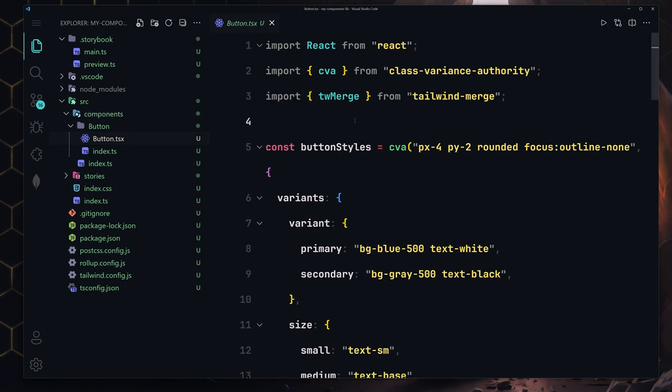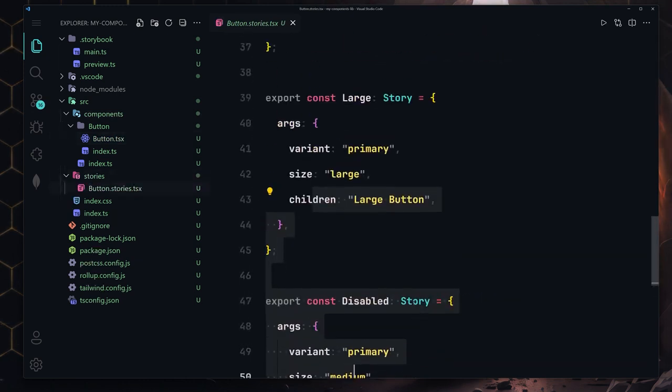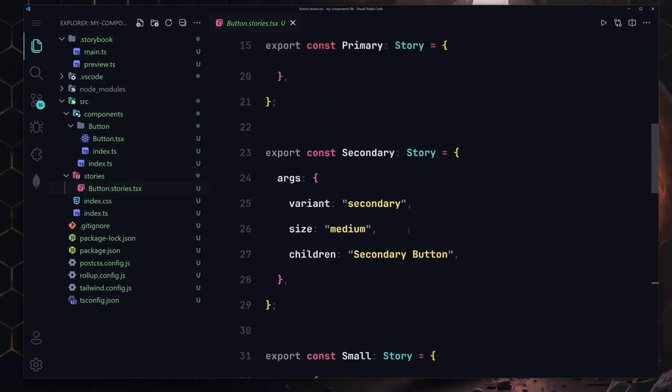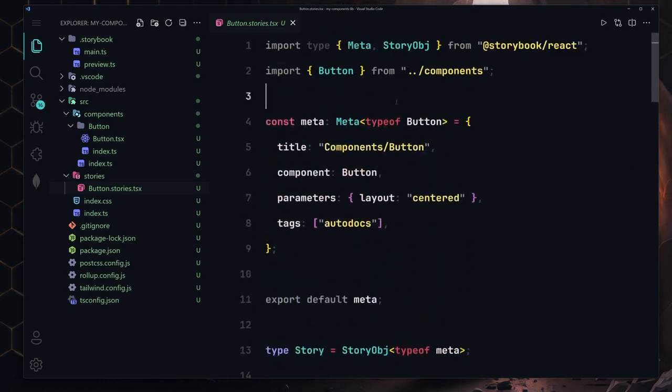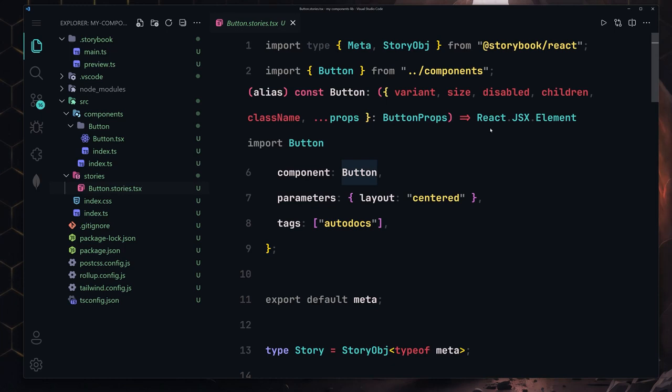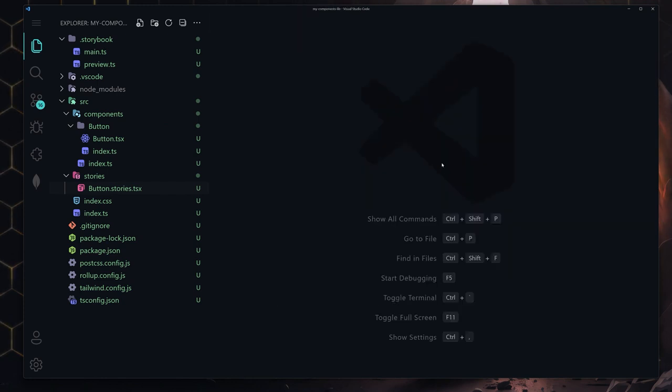So this is how we are going to be creating our actual component. This is how we are going to be visually testing our component. But if you want to actually write test cases for this component, we have to make a setup for that. So we are going to be installing Vitest and also the React Testing Library to test that. Now let's just close there.